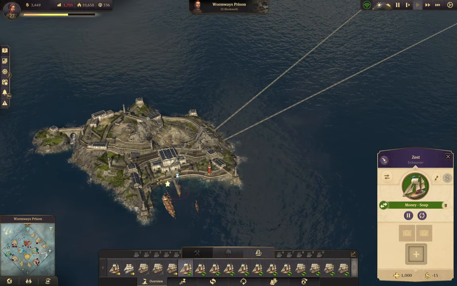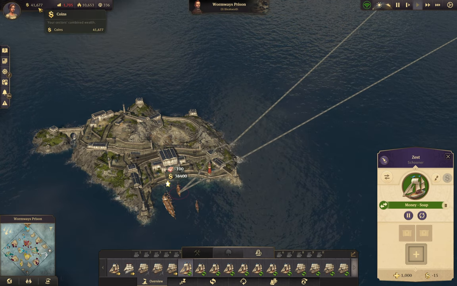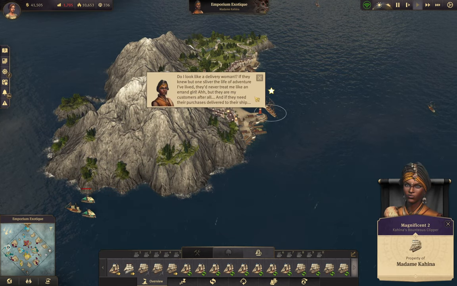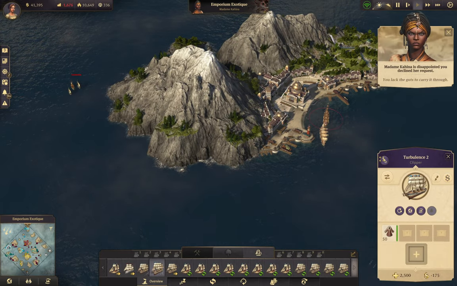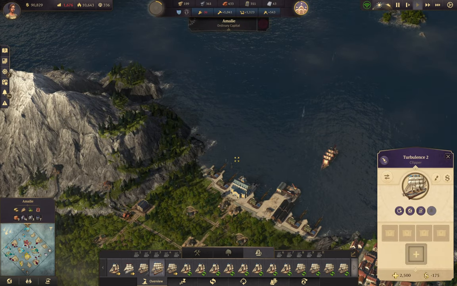Give me some money. Or was that already done? Did you already do it? 38,000. There you go. All right. No, not right now. No, not right now. You lack the guts to carry it through. There's another 100,000. Okay.